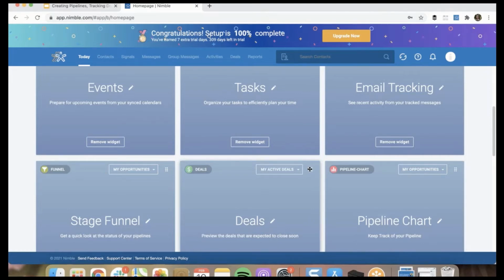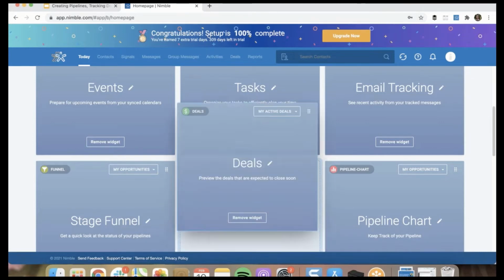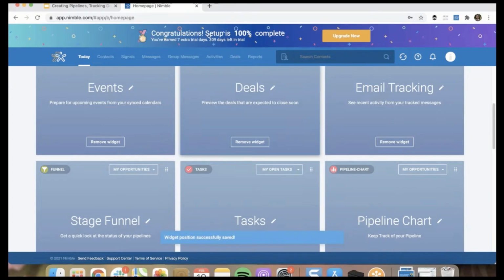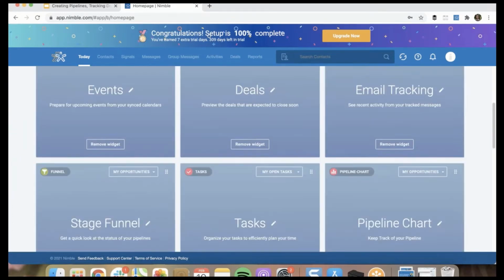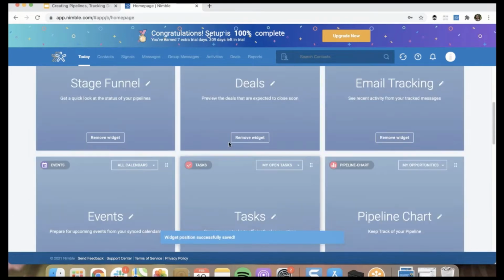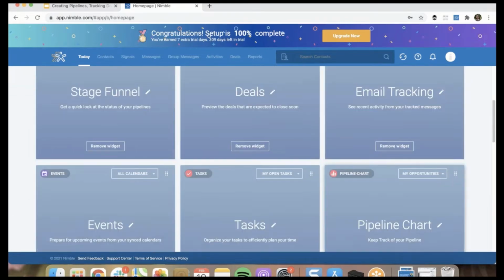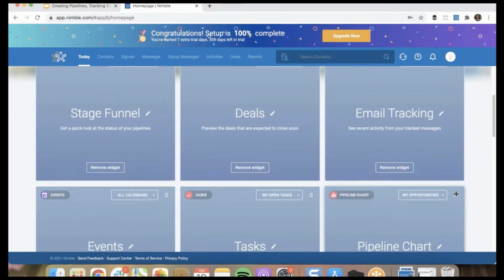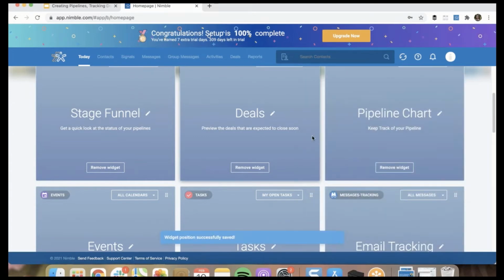Just hold, and then you'll see that it will highlight the widget, and then drag it to the top, and now it's on the very top of the dashboard. I'll do that for the stage funnel as well. Oh, there we go. And the pipeline chart as well, since we'll be talking about it.